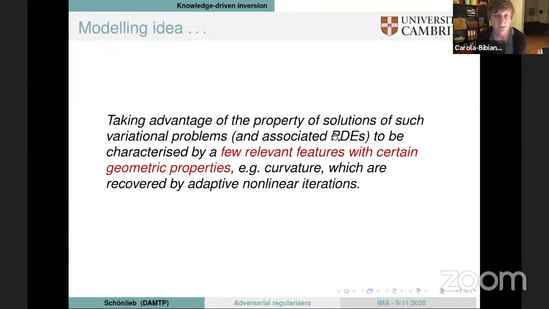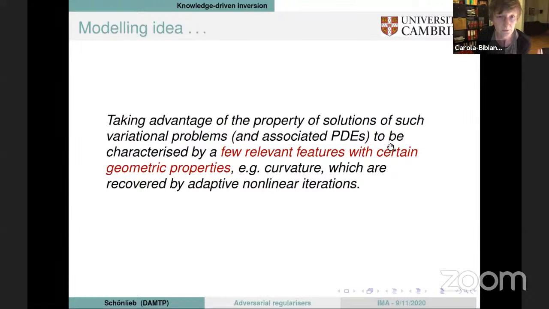And the common denominator in all of them really, I would say, is that the trend that has been most successful is this idea of sparsity, or sparsity in terms of also the relevant geometrical features that are important to model images in general, or to represent them well. So I told you that total variation has been super successful with image processing, but then I also told you that it basically says images are piecewise constant. So how does this fit together? How can such a simple model be so successful? But it has been.